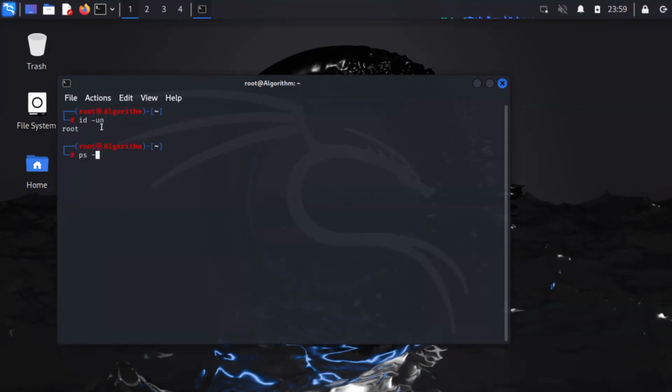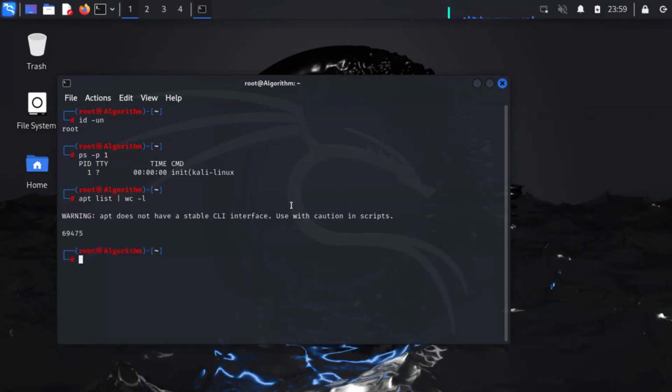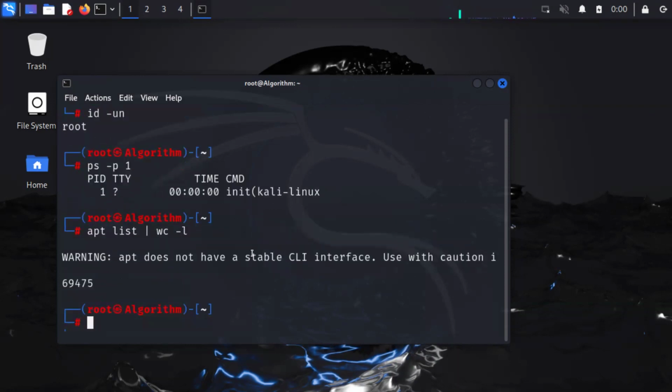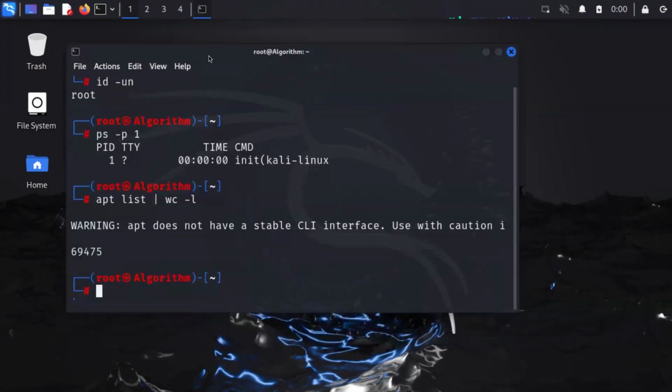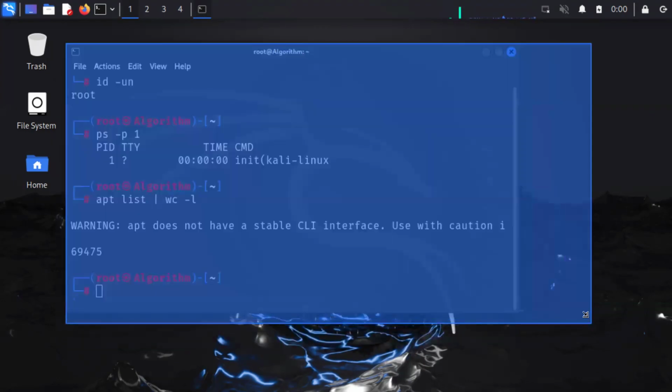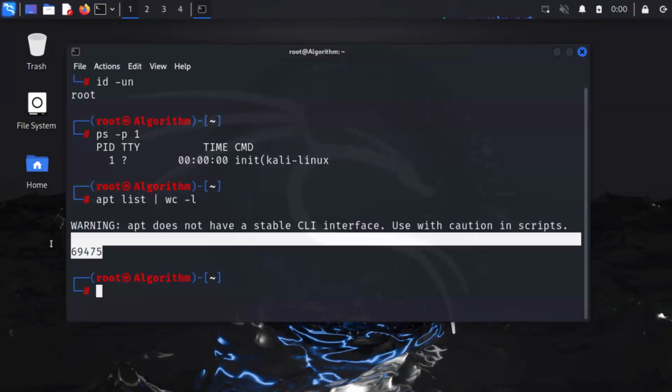And then ps -p 1 shows process one is running Kali Linux, but init is System V, so it's not systemd. However, if I say apt list and then wc -l, I'm going to get a list of 69,475 packages. So let me make that screen bigger because I had to zoom in. My eyes are not that good. I'm sitting too far from it. So notice that I'm just seeing this, right?